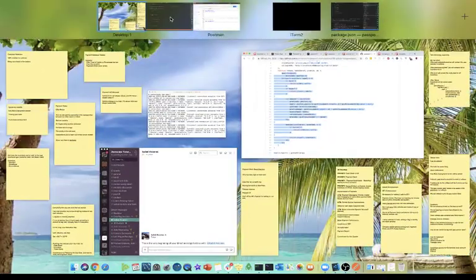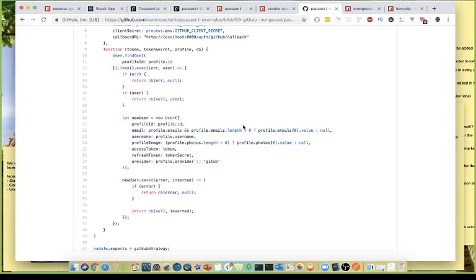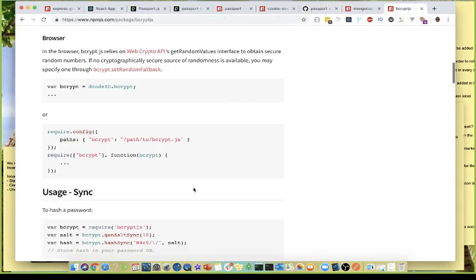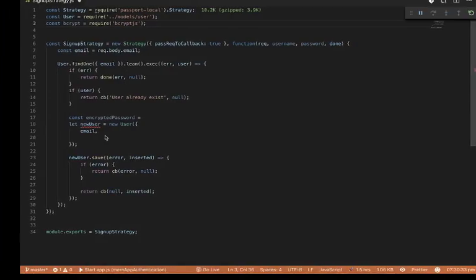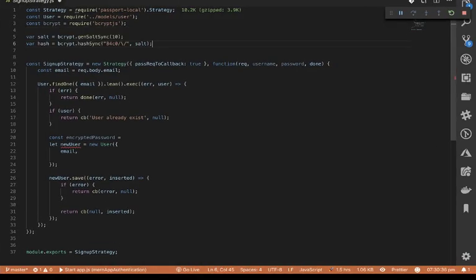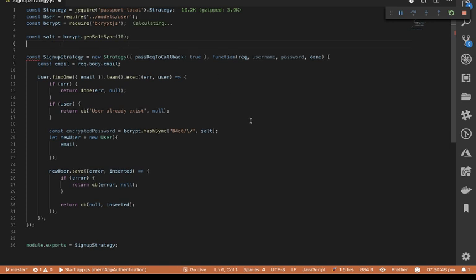Documentation is always key, so let's find that out. Bcrypt.js. So copy this salt. Okay, so that's the salt. Replace that raw. Okay, so that's the hash. So all I need is this. So I'm gonna pass that hash there, and this one is expecting you to pass the password, which we already have right there. So this is the password.